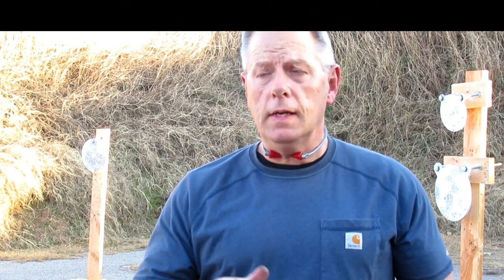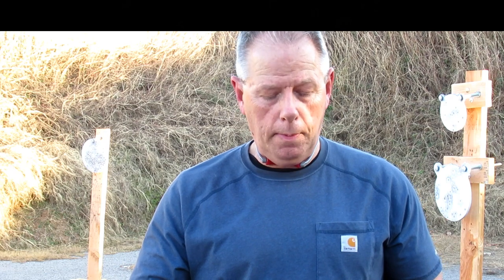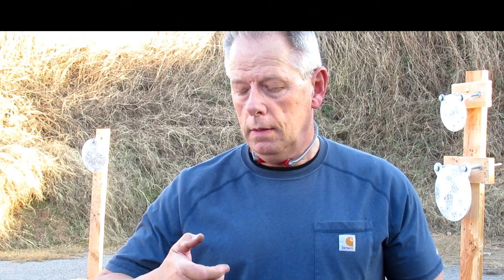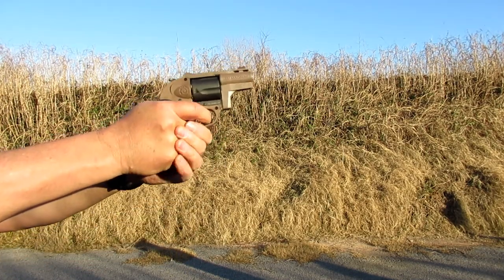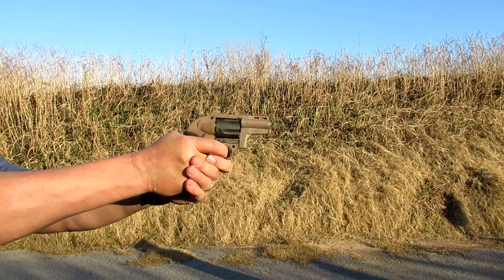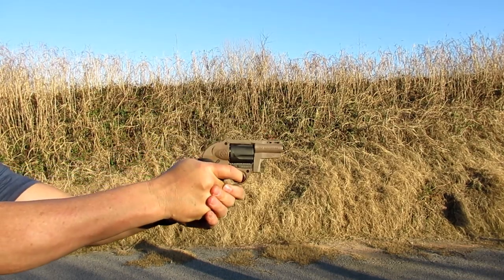And as far as getting the gun on target, if you can hold it steady when you pull that trigger, particularly with that double action trigger, that'll be a big deal. I'm going to let you see just quickly how the 357 Magnum and the 38 Special Plus P does in my hand with a close-up on my hand. 38 Special Plus P. .357 Magnum. I said I had enough a while ago, but I had to do that one anyway because I told people I would let them see my hand with this gun.